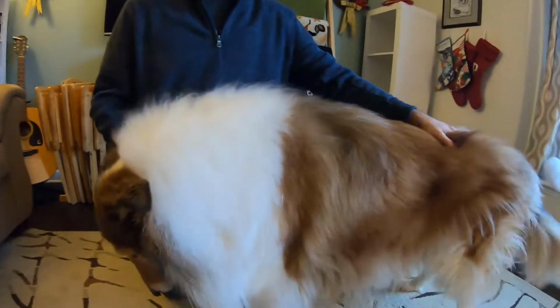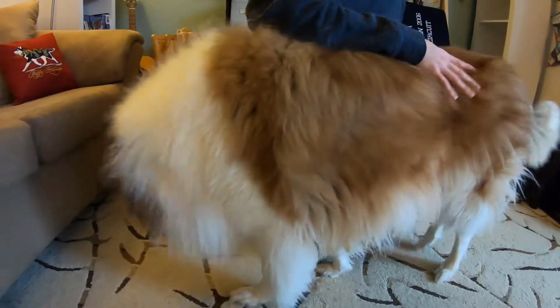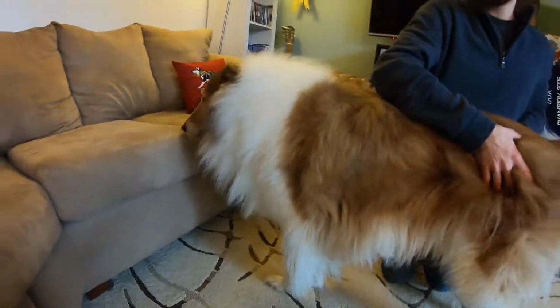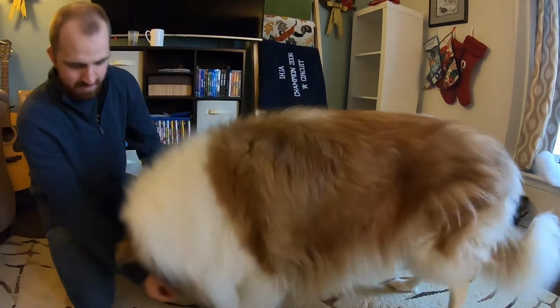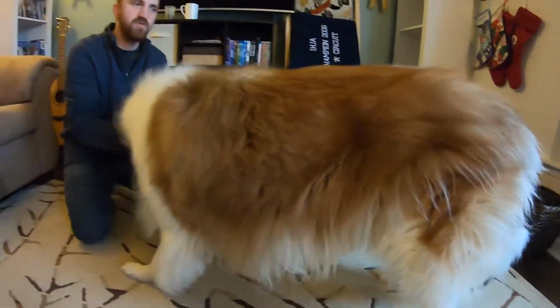Here, treat. And like I was saying, that's a great technique, especially for an older dog, because it helps stretch his back and his legs out. And on some of the older dogs, they can start getting a little arthritic, and it's a really good technique to help stretch them out. Okay, ready? Bow, bow, and see the full extension, his butt is up in the air. Good boy, Harold, good boy.